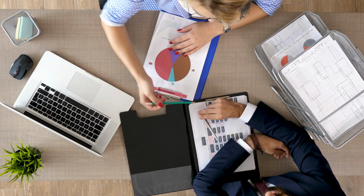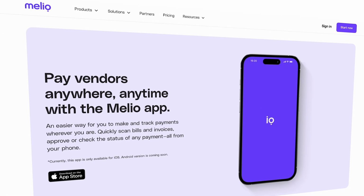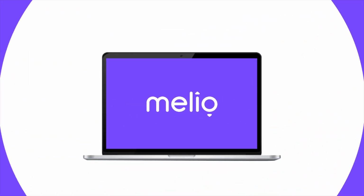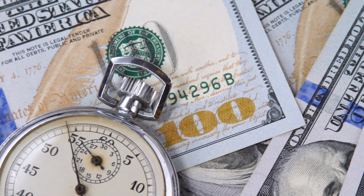All right, other differentiators from QuickBooks bill pay that I have found to be quite useful since making the switch. First of all, the number of users is unlimited with Melio, meaning I don't have to worry about upgrading my account just so my accountant is able to view my AR and AP transactions. Melio also has pretty advanced OCR and AI built into the software, meaning as soon as I get a bill from a vendor, I can upload it to Melio and it will intelligently capture that data and input those payment details right into the system without me having to do that.